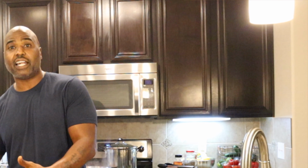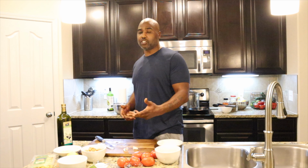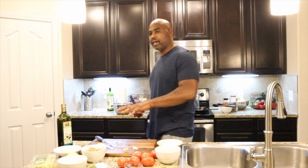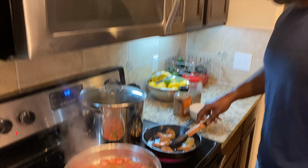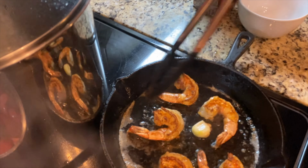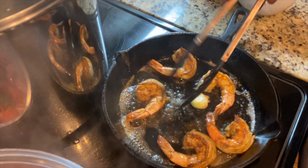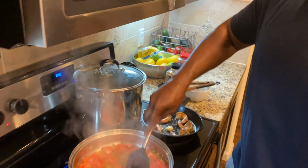We're gonna add the crawfish last because the crawfish is already cooked, right? When you buy the crawfish, they're already cooked. So you're gonna just warm them up a little bit. Those go in last. My shrimp, he smells so good, y'all. Man, it's smelling good. Check this out. Oh yeah. Water in your mouth. All right, just a little stir over here.